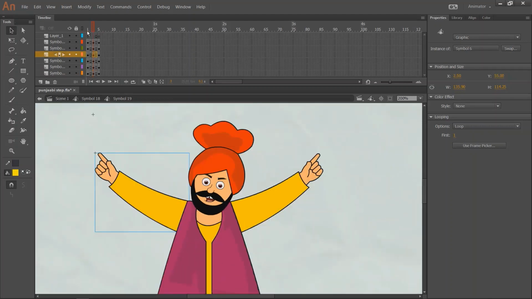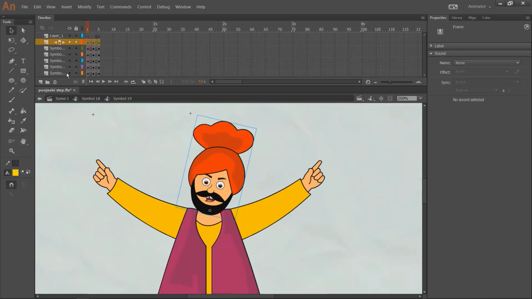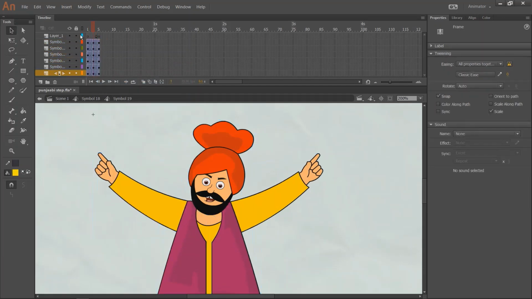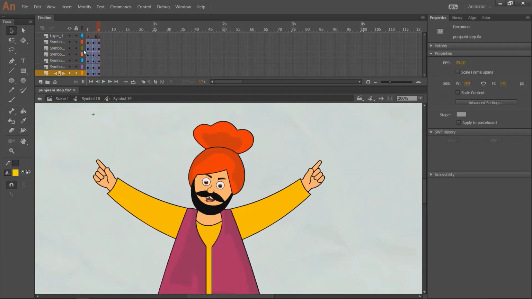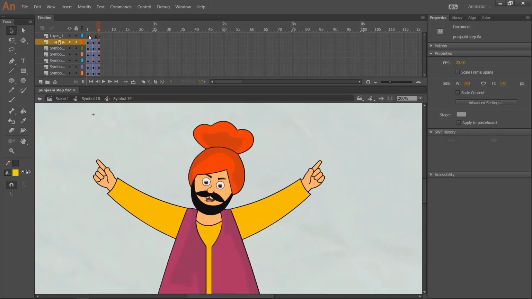The keys are completed. Now let's apply the classic tween. So we will copy these keys till 40.